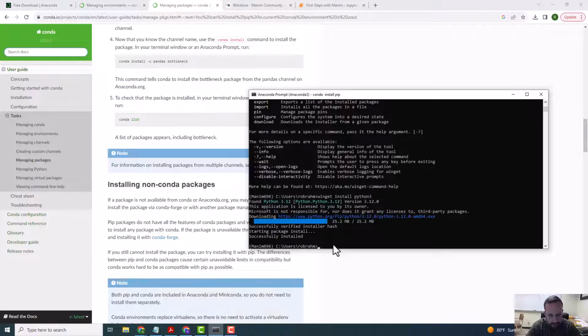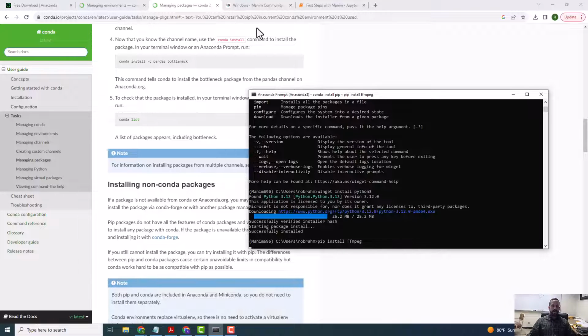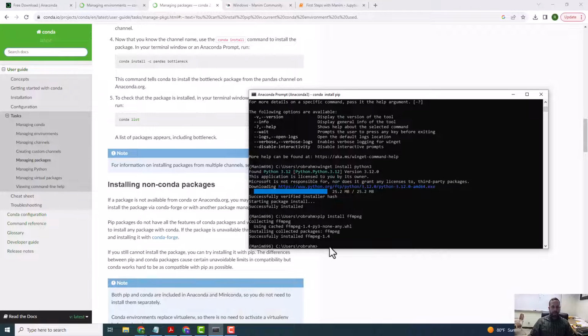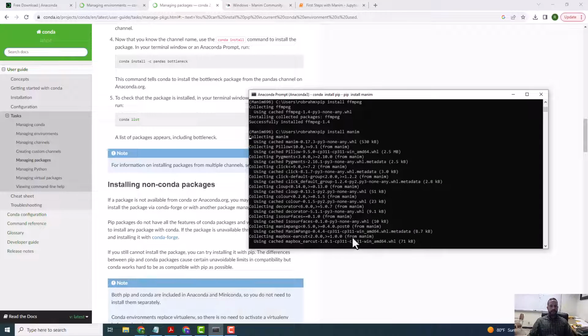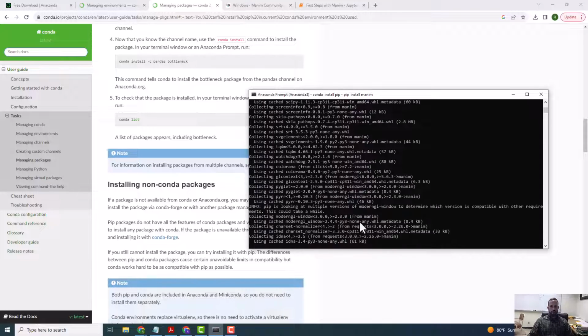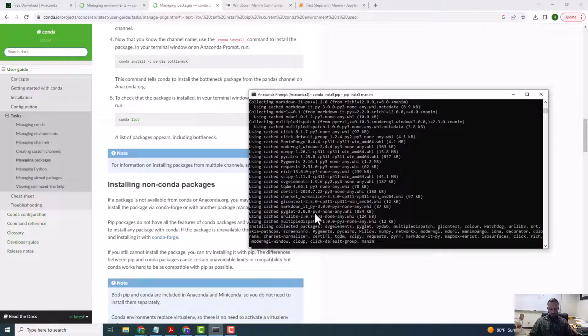Okay, now the next thing that we need to do is install something called FFmpeg. This is something that is used in the video rendering, so I'm going to do that. Okay, it's already installed. So I already had it there, so it's probably going to take a little bit longer for yours. Okay, now we're at the point where we can install Manim. So pip install Manim. Again, I have this downloaded, so it might not take as long for me as it will for you. But okay, so now we have this going. I'm going to pause the video.